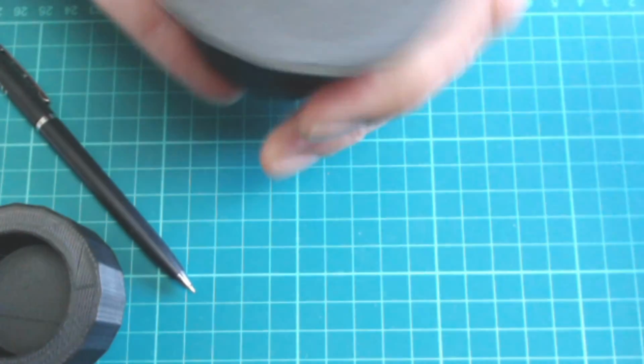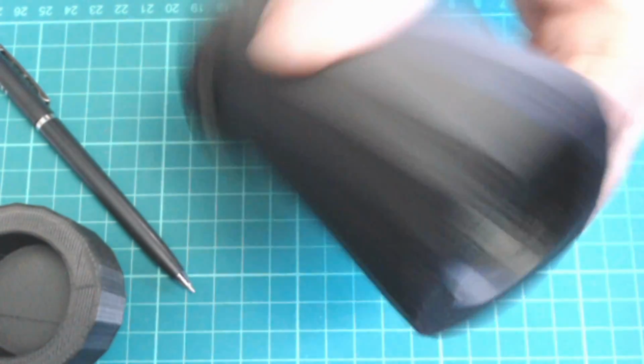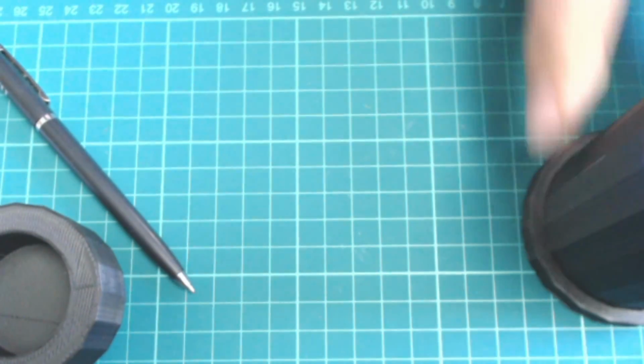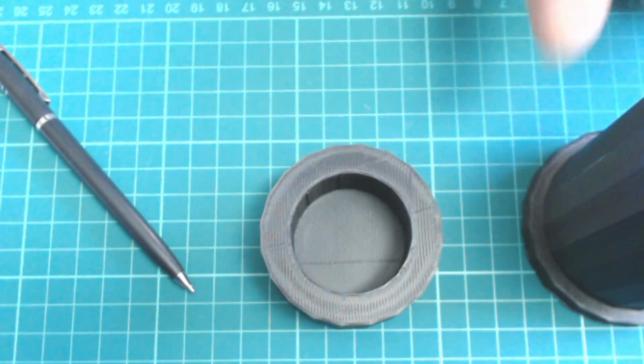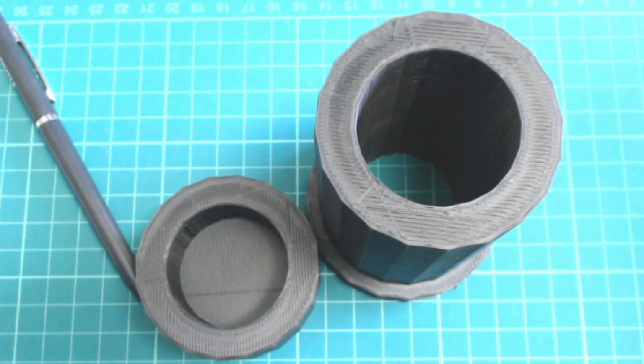But it's solid. There's probably 7 hours of printing in that, just that alone, and then probably 3 hours there for this. But anyway, let's cut over to what programs I used.